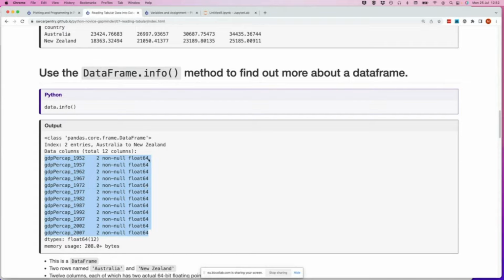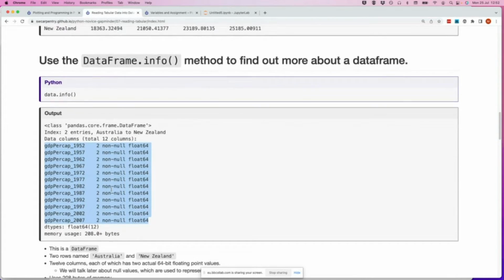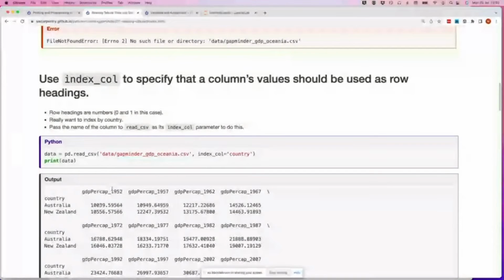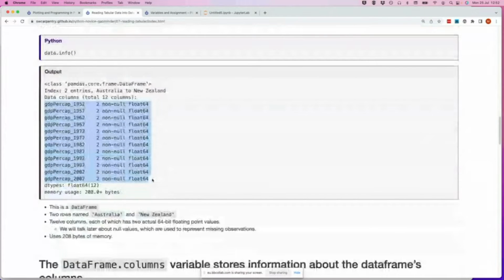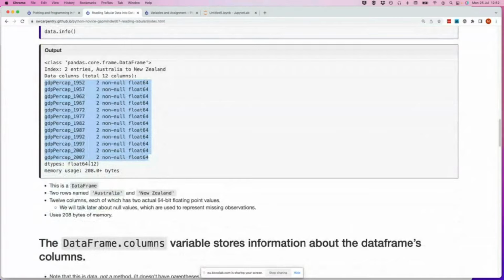We've got float 64, 8-byte floats. I think that must mean something else. So anyway, this is a data frame with 2 rows named Australia and New Zealand.